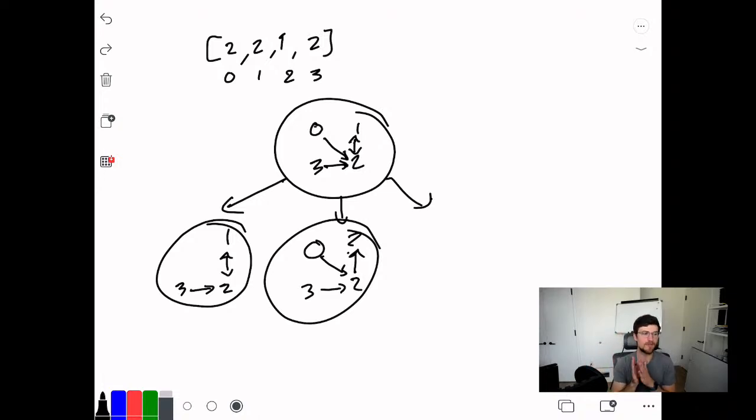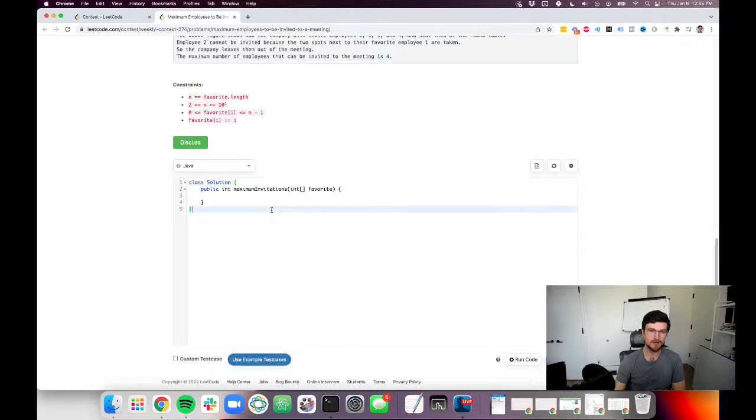So the length of that shortest path is the question that we had originally, which is basically what are the minimum people that we need to exclude from the meeting to make it valid, which is essentially just the inverse of what we're trying to compute. And so with all that, let's switch back over to Leetcode here, and let's start coding a few things up.